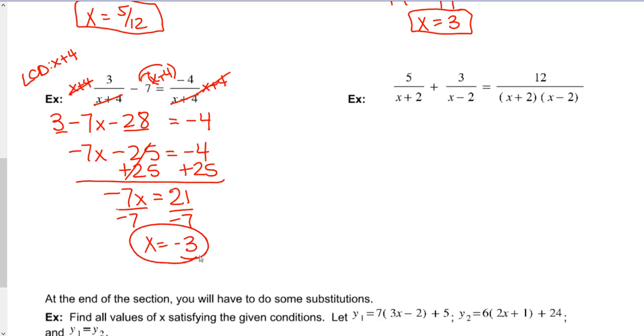Now, I'm circling that answer, but I again forgot to look at part A. What makes the denominator 0? What number plus 4 is 0? Hopefully you're telling me that it's negative 4. Again, negative 4 is not what I got here. Therefore, this is an okay answer. Okay? All right, let's do part A here on this one so I don't forget. What makes the denominator 0 here? What number plus 2 is 0? I hope you tell me that it's negative 2.